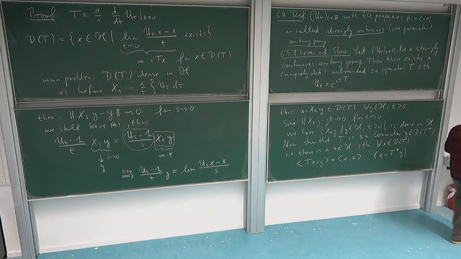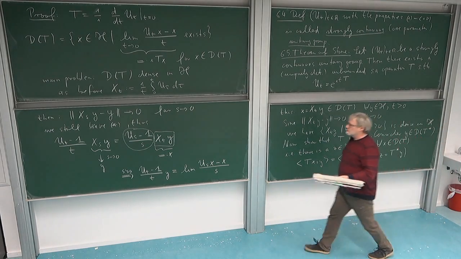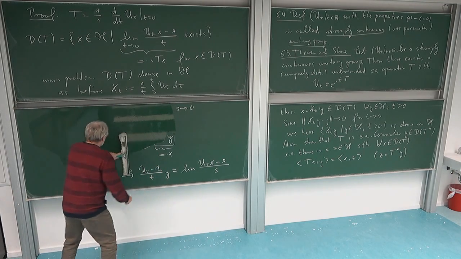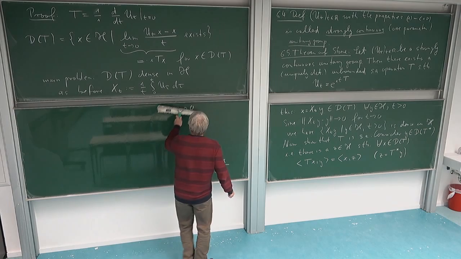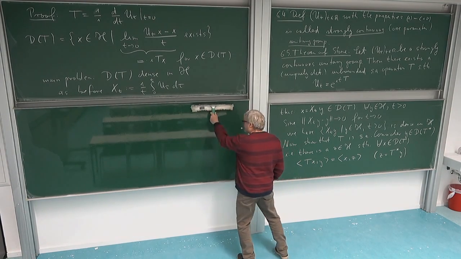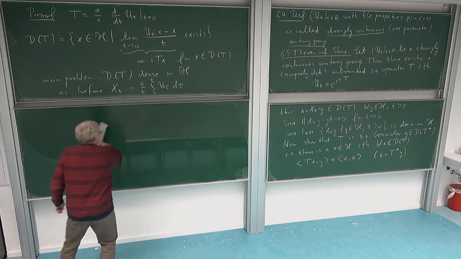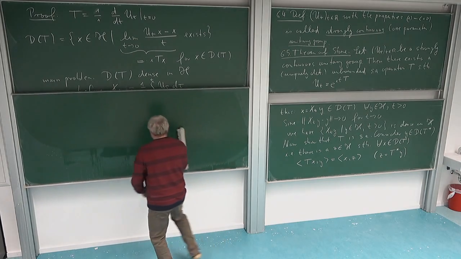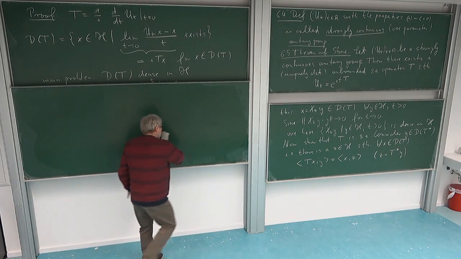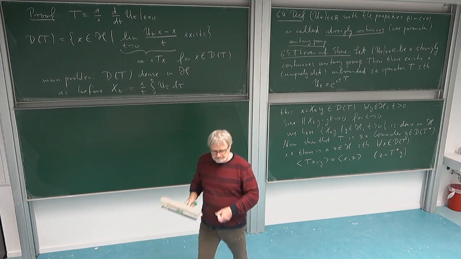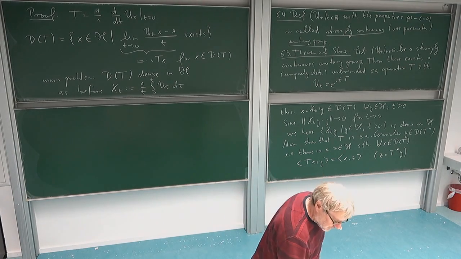So let us try to control this. Of course, what we would like to see is that this condition on the y is exactly the same as the condition which we have for the x's, for the elements in the domain, namely that this limit exists, and that of course the z is this limit applied to the y. So in principle, it's a kind of partial integration. We have to bring our u, or the limit, from one side to the other side and see that it does the same there, but also controlling the domains, so that we have chosen our domain here as big enough. Yeah, good.